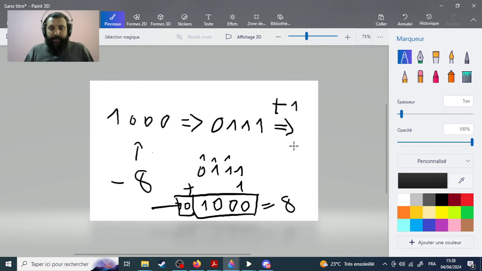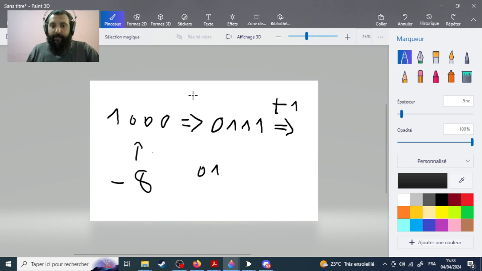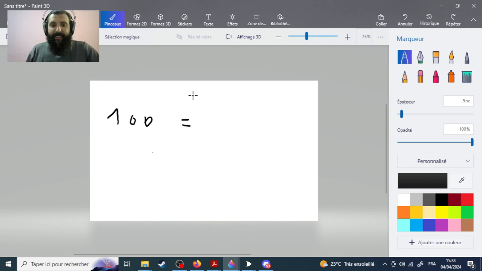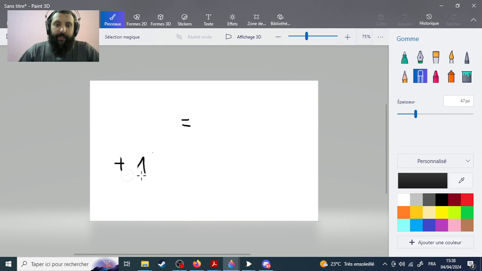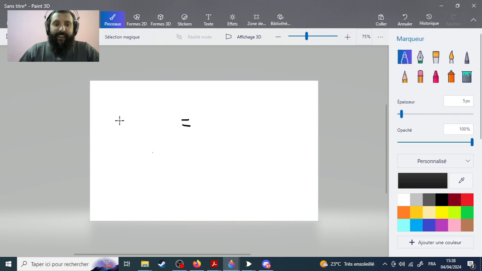I have to resume what we did till now. We tried the positive numbers. If we negate them, there is no carry. For the negative values, it is exactly the same. If we have a negative value and we negate it, we put a minus sign, and there is no carry in the process of negating them. But we will note that the value zero is different. This is the only value which gives us a carry of one.